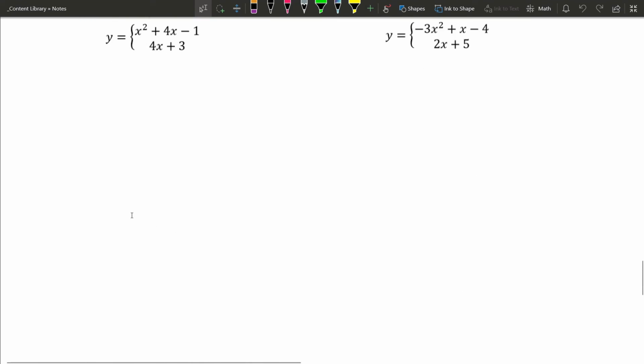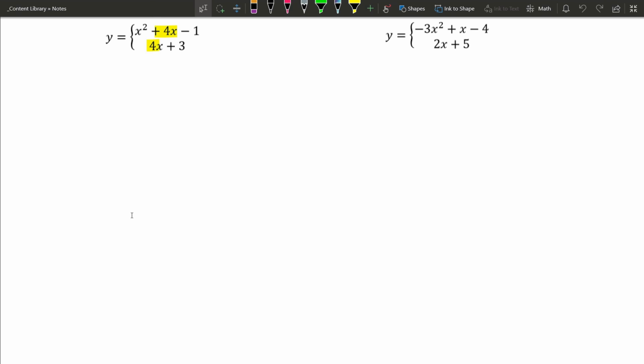Do these last two and we'll call it a day. So these ones involve a little something different. Well, one of them does anyway. First one is very similar. So I'm going to look and I'm going to see I've got a pair of 4x's, and I can definitely cancel those out. So I'm going to do the same trick as the last one and multiply my second equation by a -1 so we can get some canceling going on.